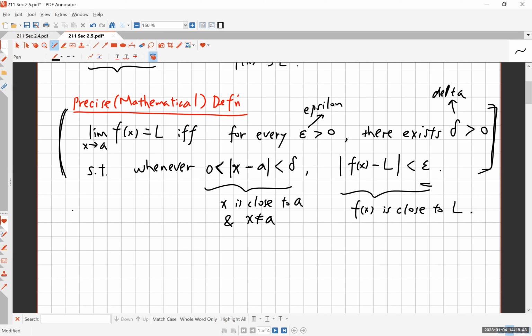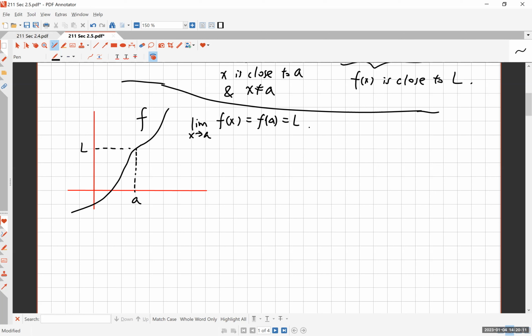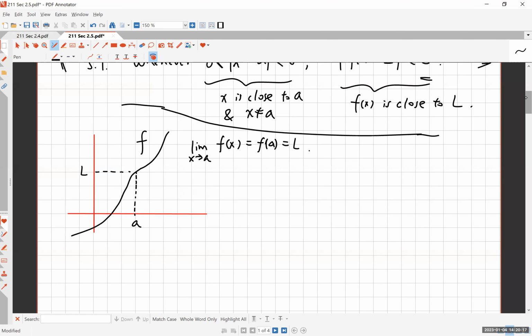All right, so here is the accompanying picture, which you should all be familiar with. Let me go ahead and draw this. Here's a typical picture of a function f. It appears to be a continuous function, and so the value of the function is its limit at a. So you know that the limit of f at a is equal to f of a, which appears to be L, the limit. So what does it mean with respect to this precise mathematical definition? Here's what it says.